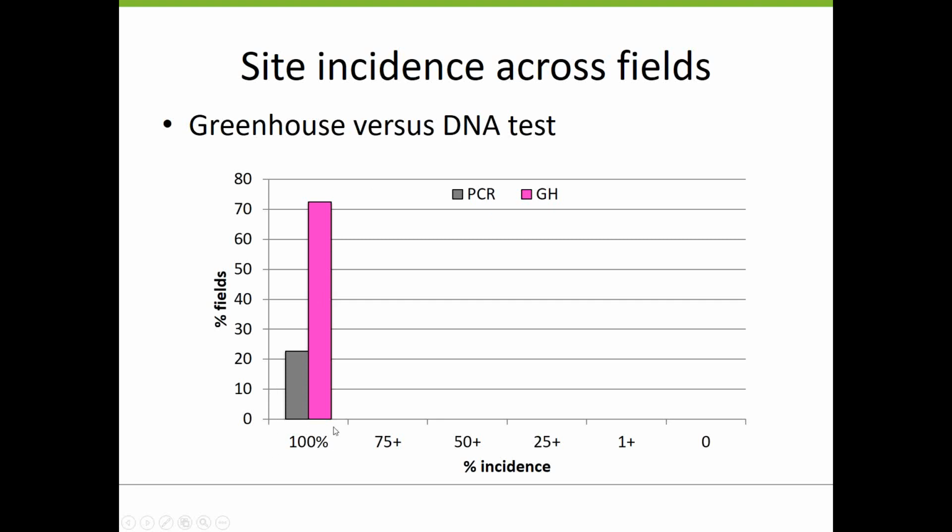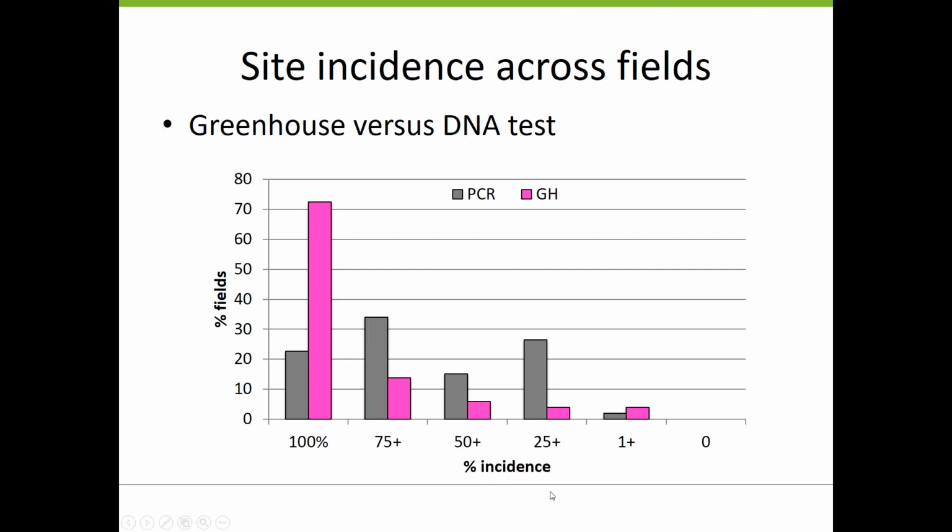And so what we find for our first category here is that about 70% of fields, when tested by the greenhouse method, had 100% of their sites positive. Compare that to a fairly low number with PCR, about 20% of those fields showed that all those sites were positive. When we look at 75, we have more fields that end up falling into this category where we had less with the greenhouse, and it continues in that same pattern. So what we can see is that the spread of positive samples when we test by PCR is a lot larger than the spread for greenhouse.